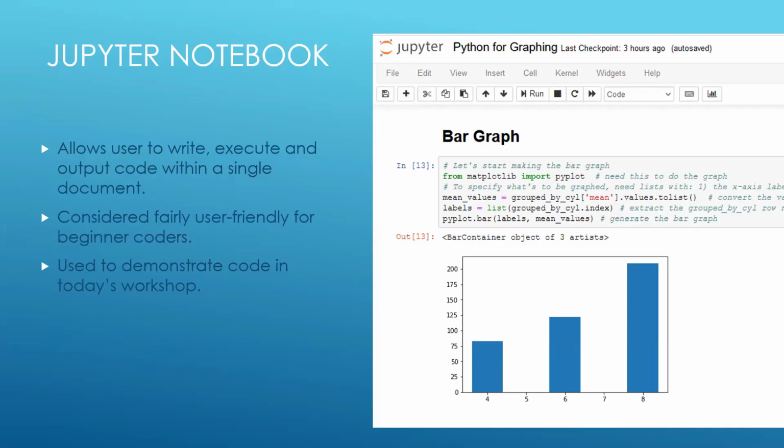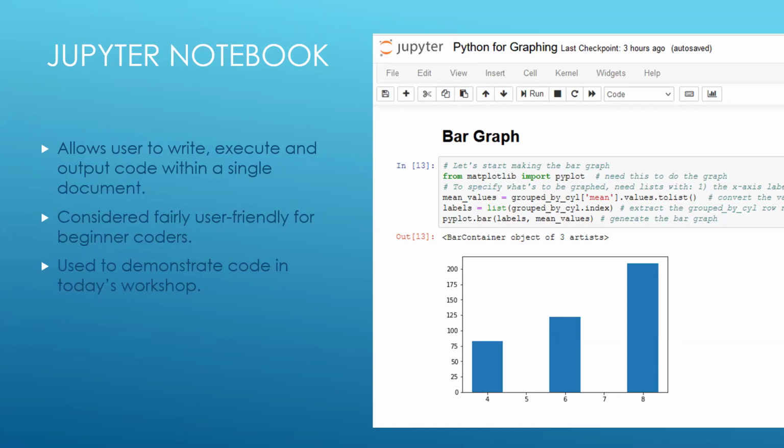Today I'm going to be mostly showing a series of examples that I've prepared using Jupyter Notebook. And some of the reasons that I like Jupyter Notebook is within a single document, it can let you write and execute and see the results of your code all right there in front of me. So you're not toggling back and forth between the file in which you're doing your editing and then jumping over to see what the website looks like.